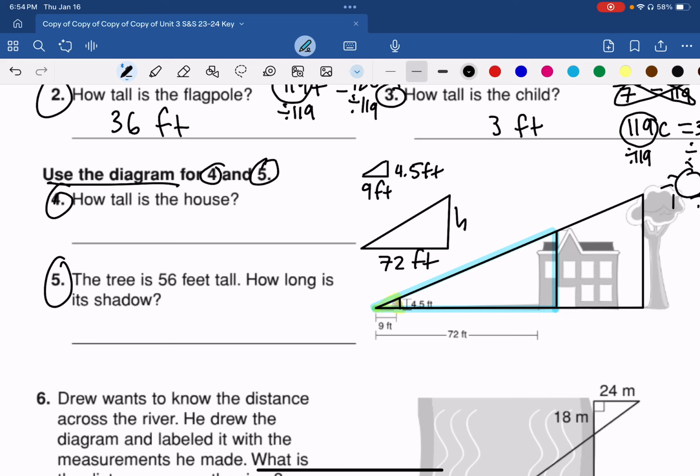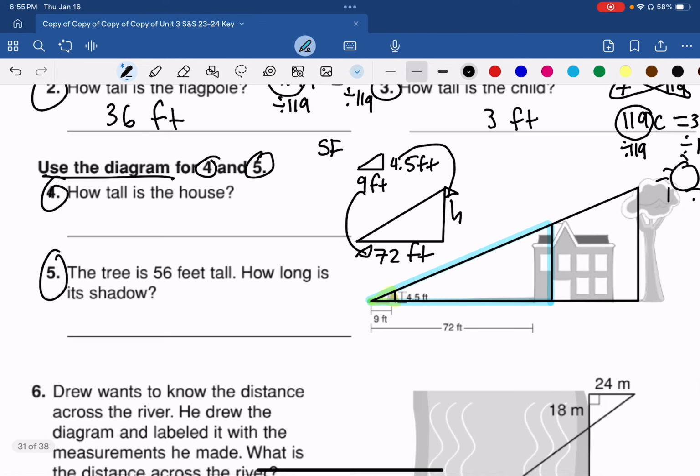So let's see here. It's been a while since we did scale factor. Let's do scale factor. We got to find it. We need to go from 4.5 to height. So that means we need the scale factor going from 9 to 72. I'm pretty sure that's an even number, and I know it, but this might be hard for some of you who don't know your nines. So what I'm going to do is wherever I start goes on the bottom, wherever I end goes on the top. In a calculator, that is 72 divided by 9. And so you should get times 8 is the scale factor, right? That triangle is 8 times bigger.